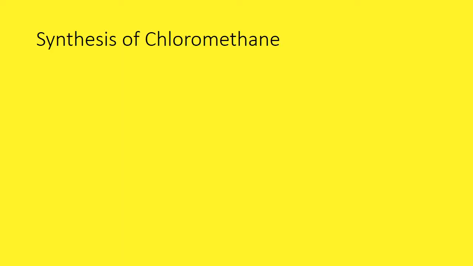So let's start to talk about the synthesis of chloromethane. And to start with, let's look at methane, for example, because I just want to establish that we can have different types of chloromethane. So that's methane, standard methane, CH4. But if we were to substitute one of these hydrogens with a chlorine, you would get chloromethane. If you were to do it with 2 of the hydrogens like that, you would have dichloromethane, and then trichloromethane, and then you would have tetrachloromethane. So they are the 4 chloromethanes that we're going to have a look at.